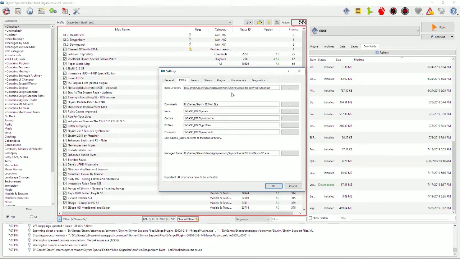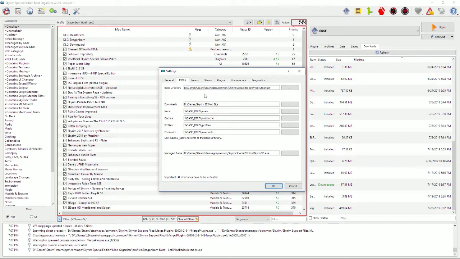That means that when you get the dialog to select which game you want to manage, they're all going to default to that base directory. And that's of course why Mod Organizer 2 uses the app data paradigm, so that everything can be stored in there.